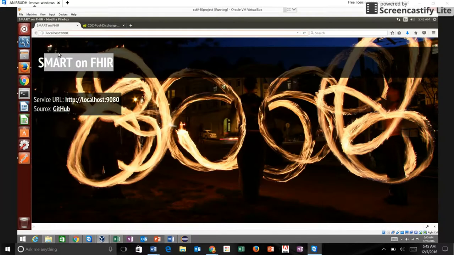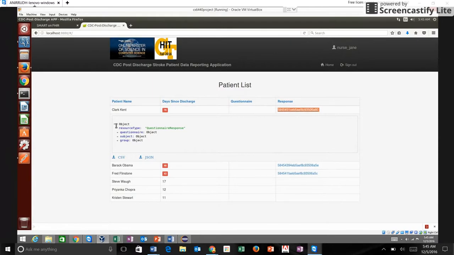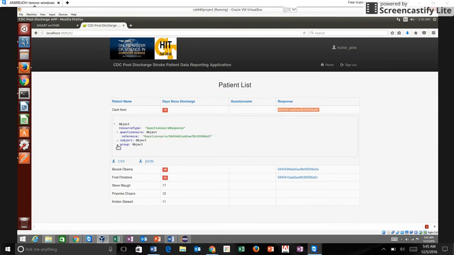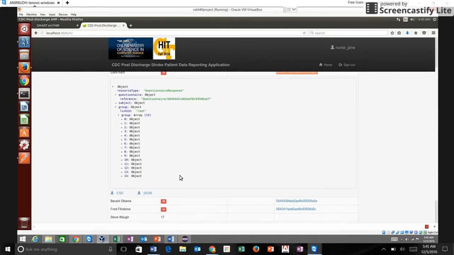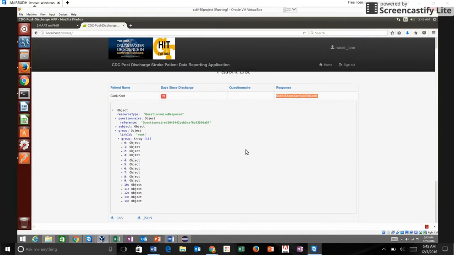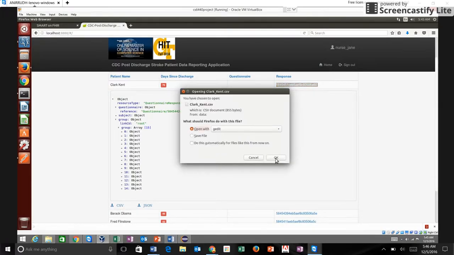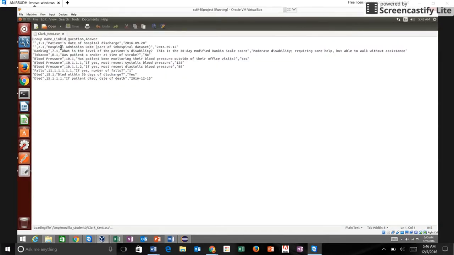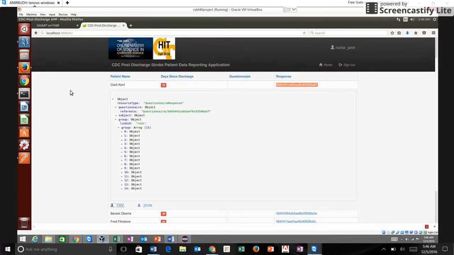Finally, our app also shows a preview for these responses. Once you click on the response ID, it just brings up a preview. You can look at what the response was. You can look at all the different questions and objects within it. And this response can also be downloaded as a CSV or as a JSON. So I'm going to quickly do a download with CSV, and this is our submitted response. This is helpful for survey administrators to report or share data with external organizations. Here we see the questionnaire formatted as a CSV like I just showed.